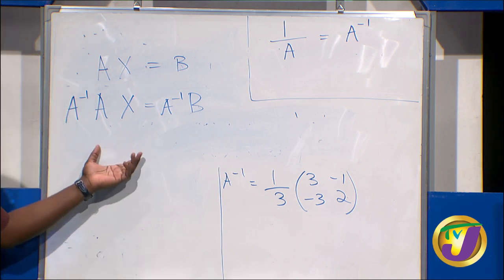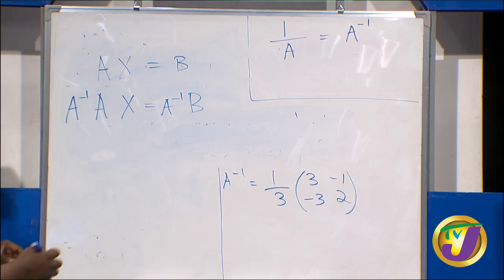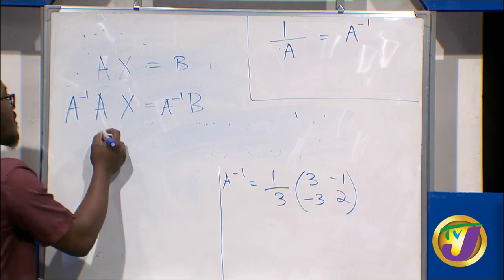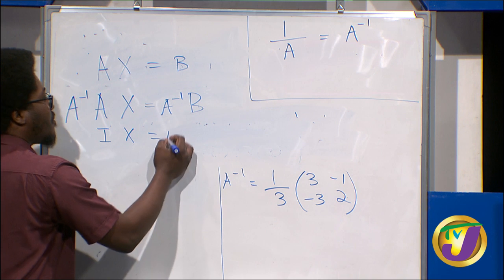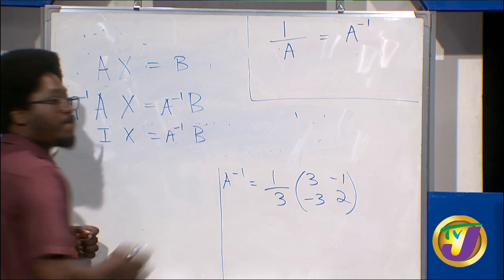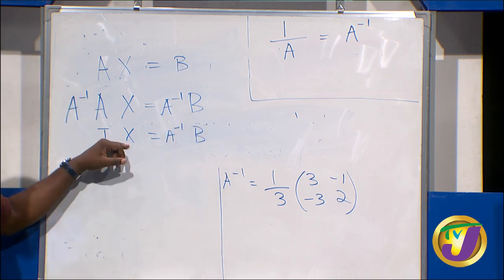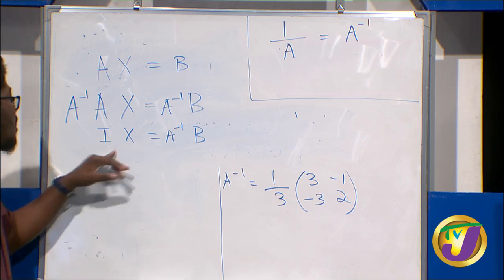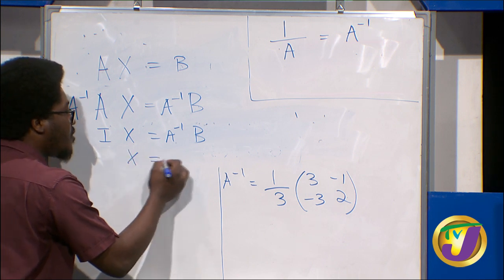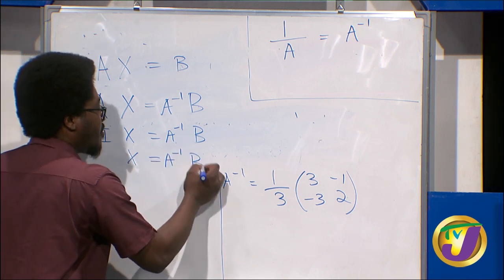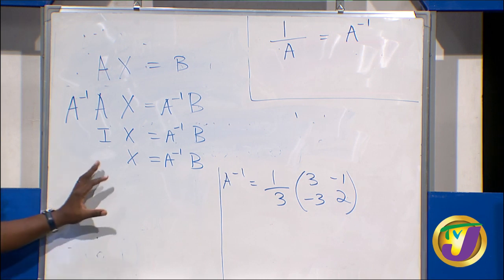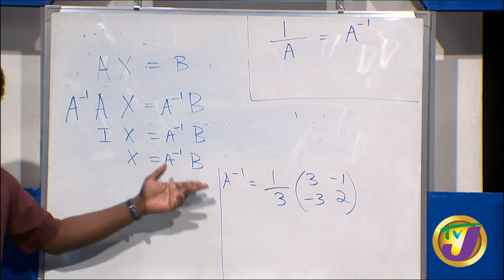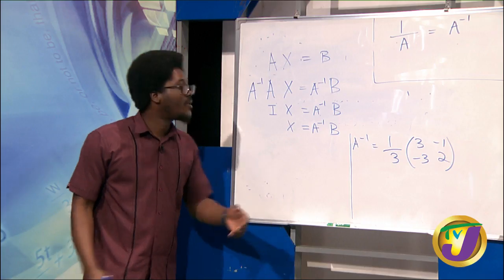So I multiply both sides of my equation by A inverse. Now remember, as we just showed, A multiplied by its inverse gives us the identity matrix. And the identity matrix, when multiplied by its compatible matrix or any other compatible matrix, gives us the matrix in return. So when we have made x the subject of the formula, what we would have realized is that x is equal to A inverse multiplied by b.